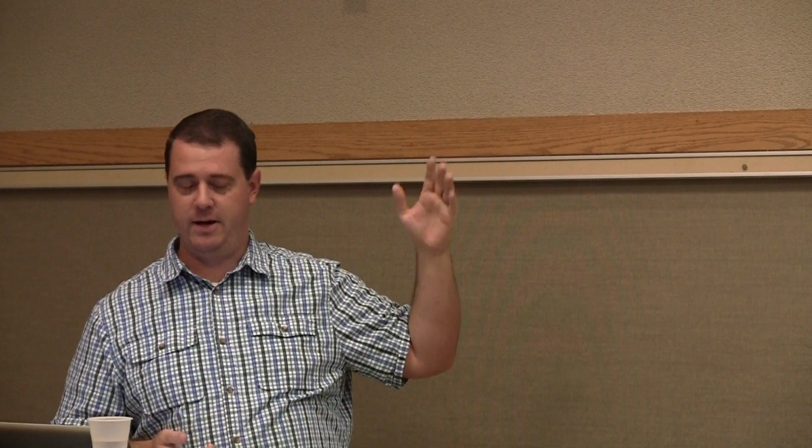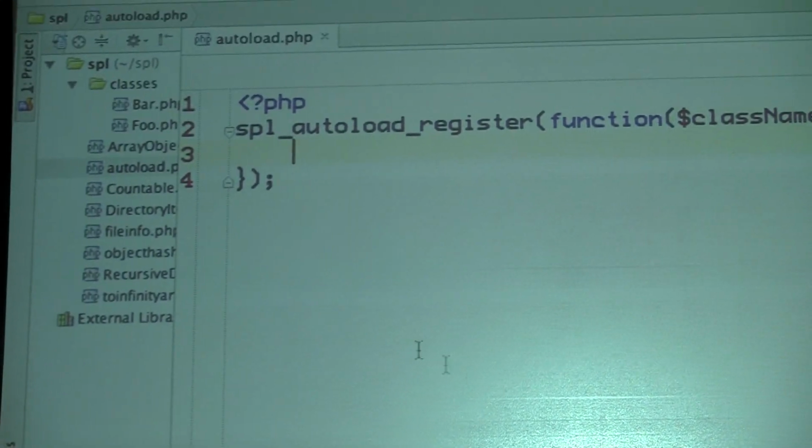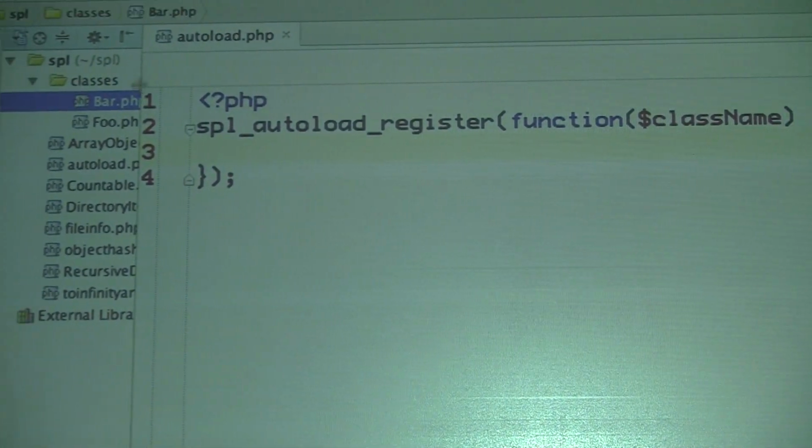Because you're going to probably throw this at the top of, if you're using mod_rewrite or something similar, you're going to throw this in your index.php, and you're never going to require anything else after that if you're doing all object-oriented stuff. And your frameworks are doing this as well. When we get done with this, I'll actually pull up the Bootstrap code for a Zend Framework app, and you can see that's the first thing they do is set this up. So I've got some classes here, and I threw them in a classes folder. Can you all see that over there?